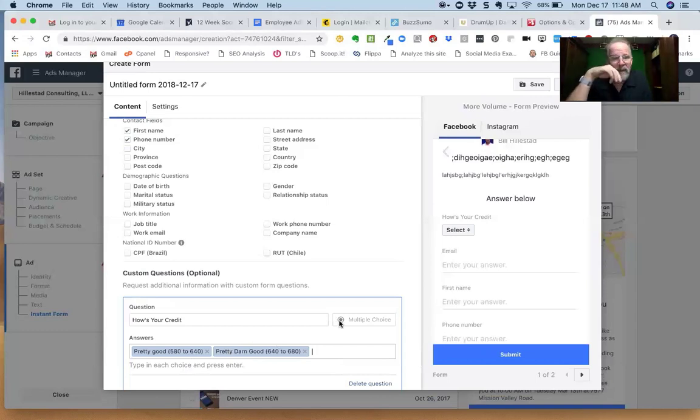When I want to know somebody's loan amount, I don't say what price range are you looking for a home. I say, what loan amount are you seeking to borrow? And then I make it multiple choice, 100 to 250, 250 to 500, or I maybe go 100 to 354,700, or whatever the FHA limit is for your neighborhood.